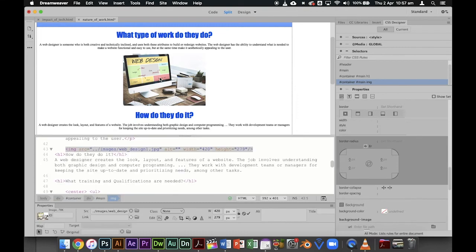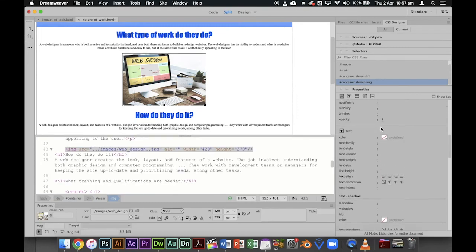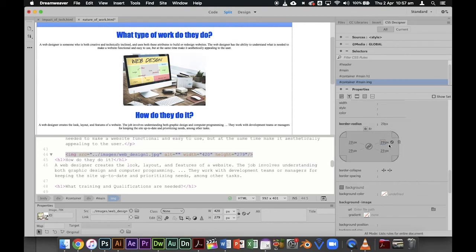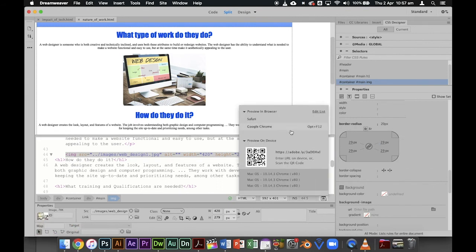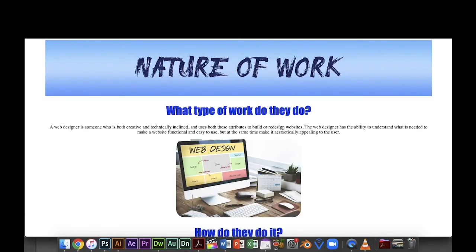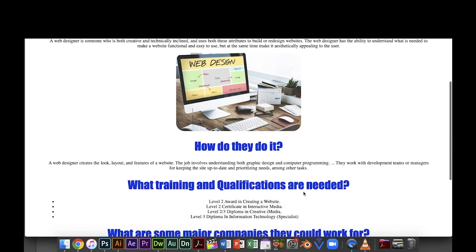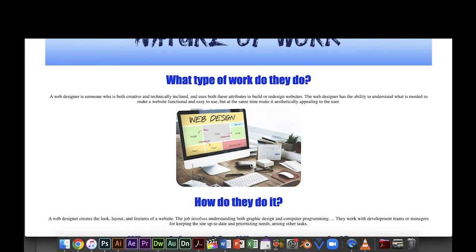So I'm going to do a border on this, a little corner radius one. So I might just click that and then drag these out. Let's say 30. I don't know what that's going to look like. Make sure it's pixels. I'm going to save, Command S for that, and then just go preview in Chrome, and the browser should show you the curve around it, which makes it look a lot neater. Depends on your site, but I like doing that. Adds a bit of style to it. Good luck.